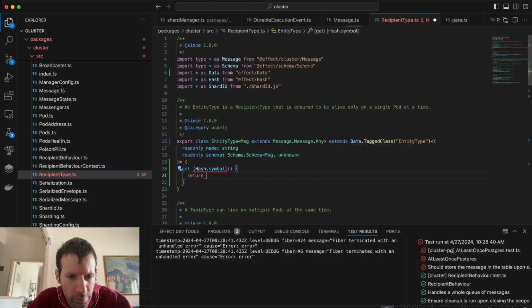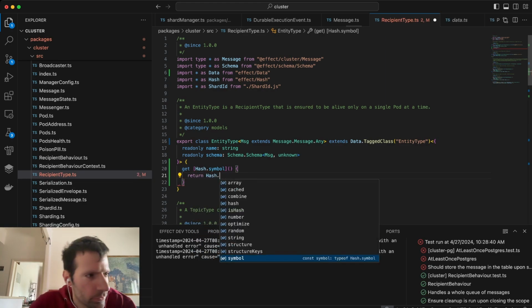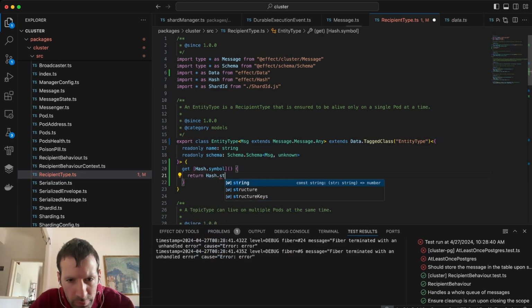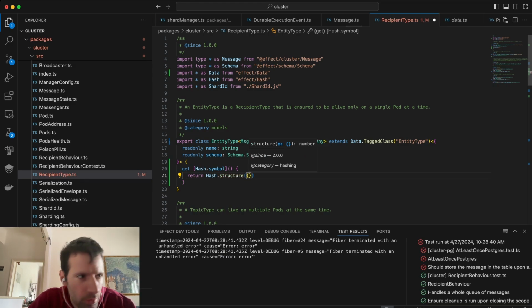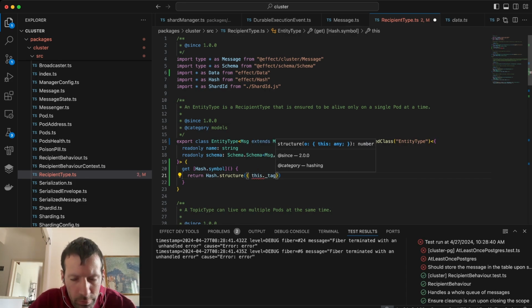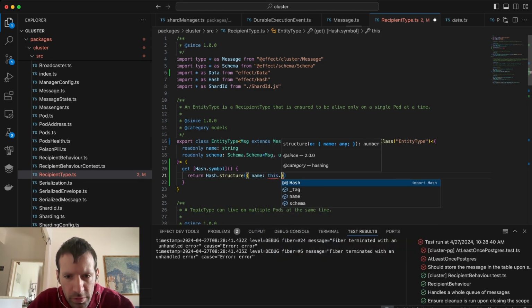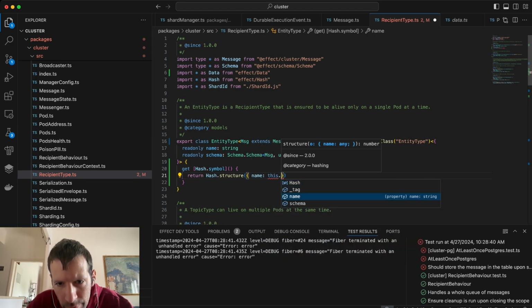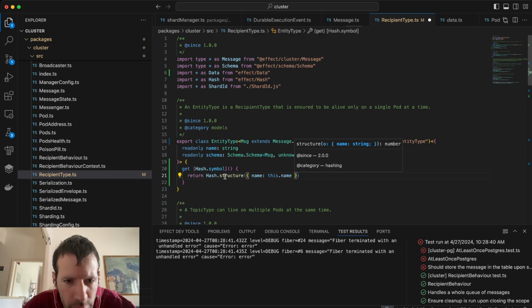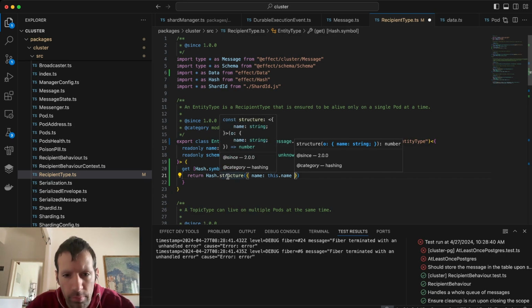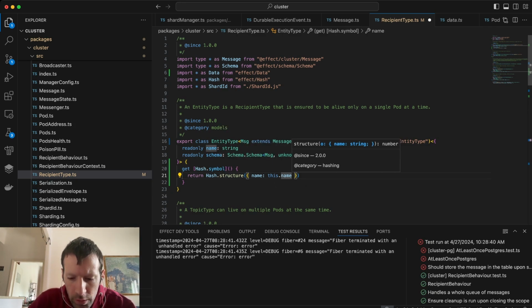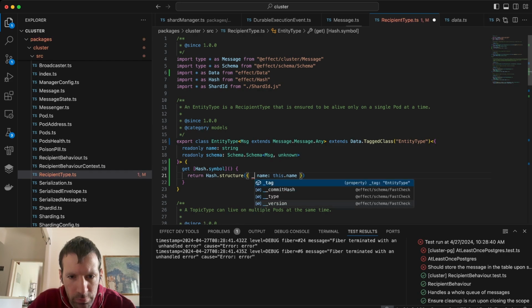And return Hash.structure, and we have the name, this.name, and also the tag is set.